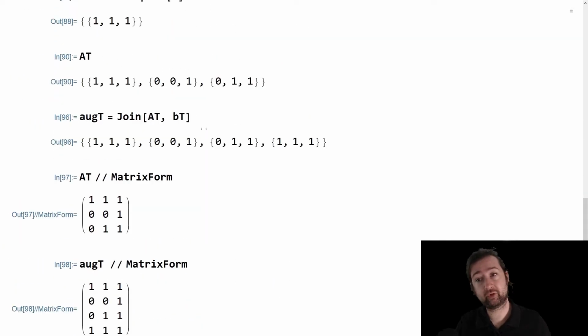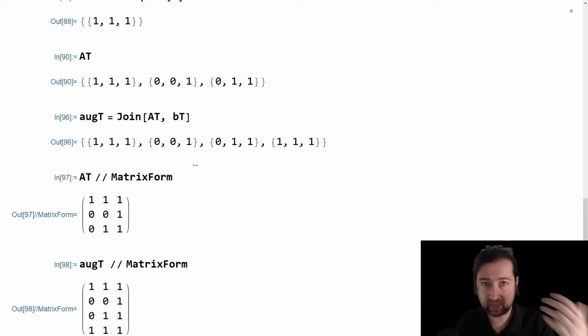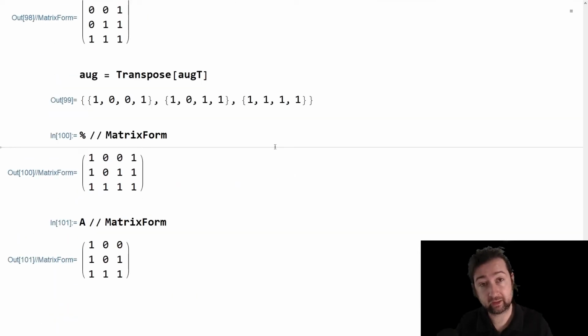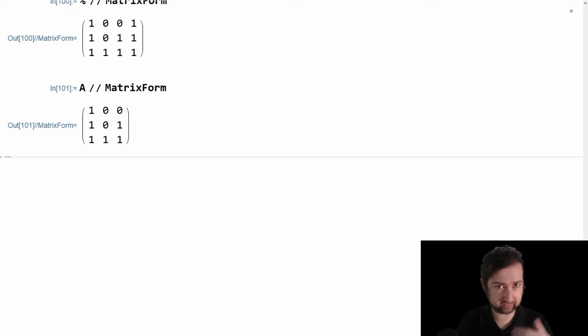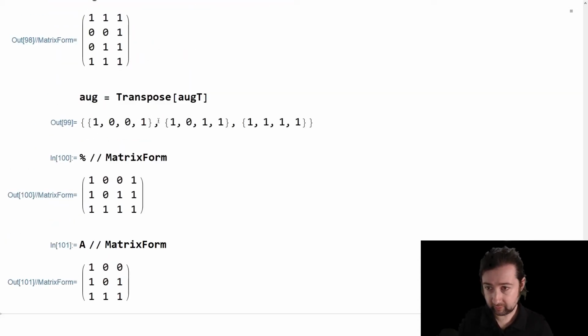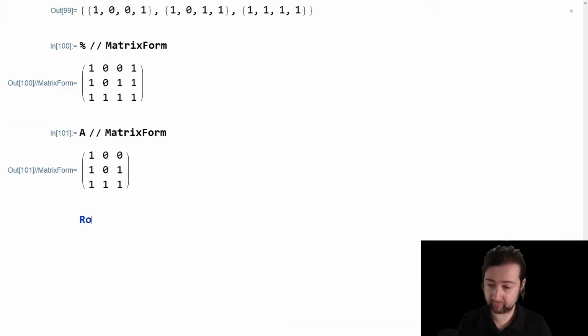So this trick where you transform the system by transposition and then work with the rows and then transpose back is a very typical computational trick when you're trying to add columns to a matrix or select out a column, for example, in Cramer's rule, which would be an exercise in the notebook, that it's much easier to work with rows than it is to work with columns. Okay, so don't be afraid of transposing the system in and out of the shape that you want so you can work with rows instead. You can always come back. So now that we have our augmented matrix, and I want to solve the system, and I just row reduce it.